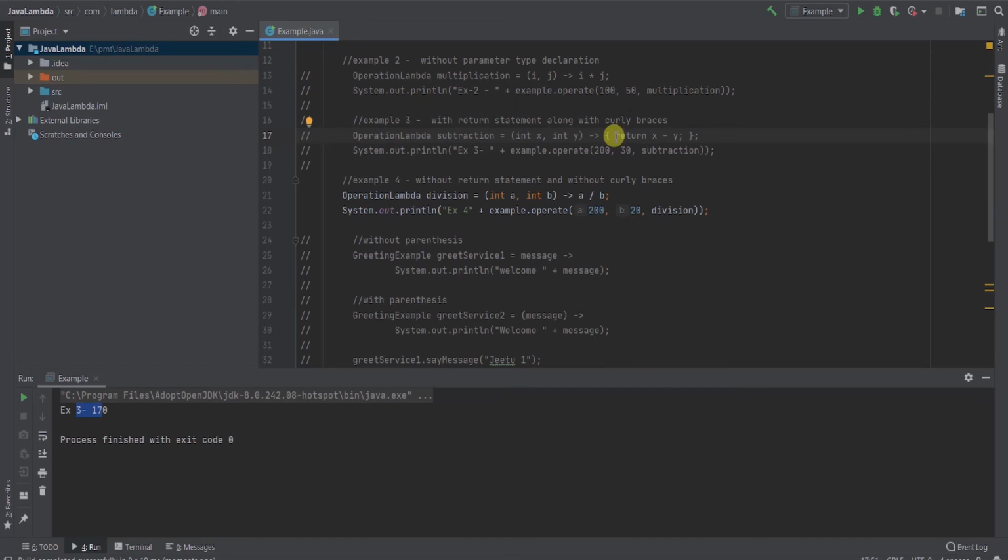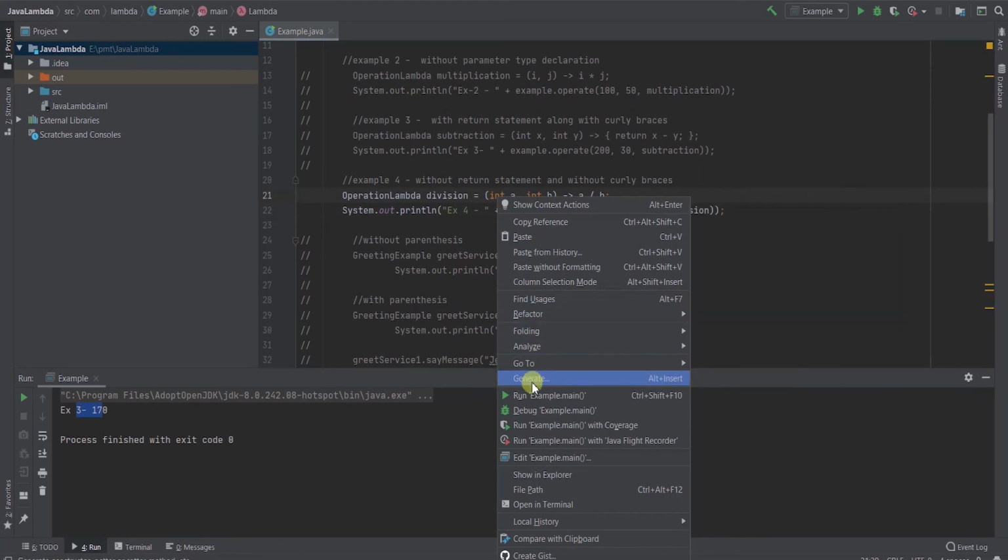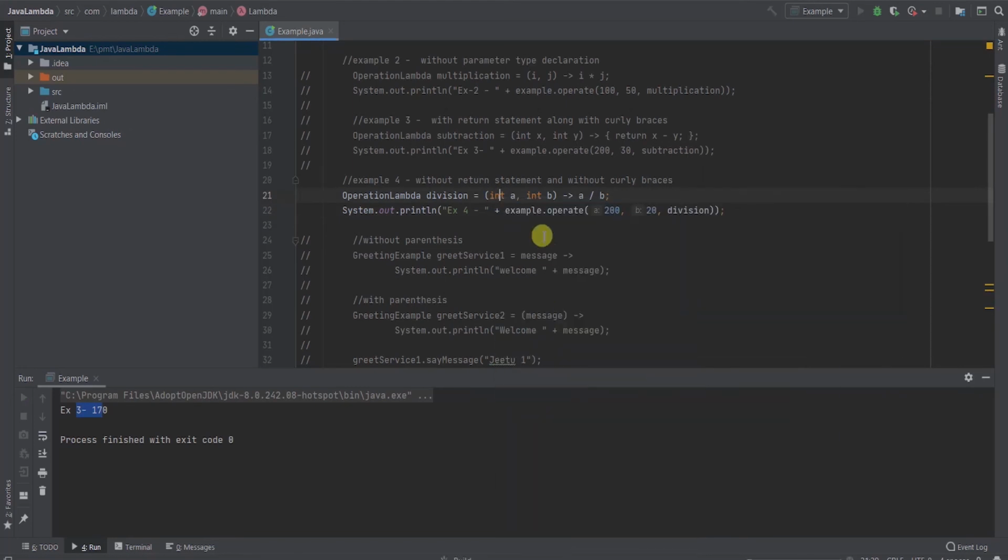If there is more than one line to be written, curly braces are used, but it can also be used without curly braces. Let me run this part. It will divide 200 by 20. You don't need to write a return statement.